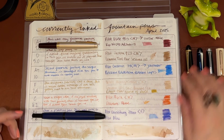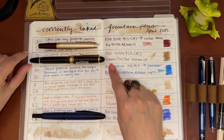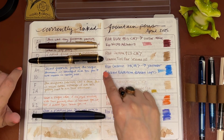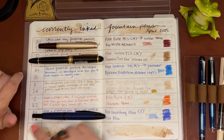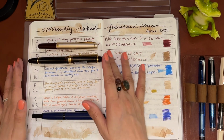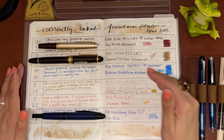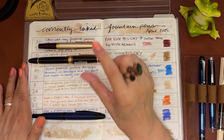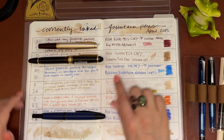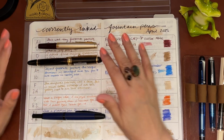In terms of the duds, and I think this is probably going to surprise some folks, my Pilot Custom 823. And it wasn't because the pen was not amazing. It's because of the ink that was in this pen. And it was dry. And I had a ton of hard starts. And I actually think that this ink is a little bit suspect. I went to swap out that ink at some point, in preparation for May 2025. And I looked at the bottle, and I think I had some things floating in the bottle. So I've currently got that Lennon Toolbar Sesame Oil quarantined, and I'm just going to watch that ink for a while. I'm not going to put it in any other pens. But this pen, it was not a good one.